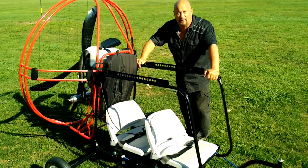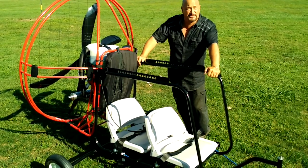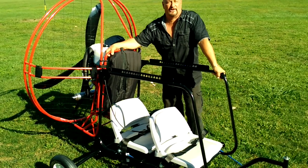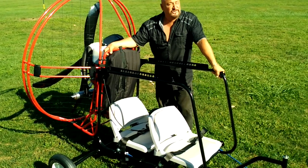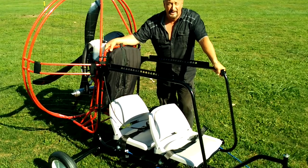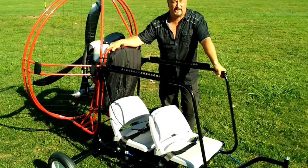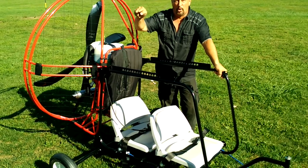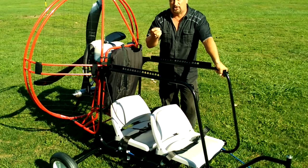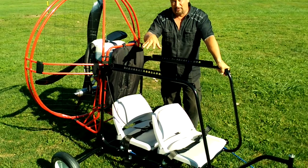Right now, I just want to introduce to you — a lot of people don't know that we have a two-seater Flypod. And of course, if you saw the Flypod, you know it's become the best-selling trike on the market. It does so many other things that the other trikes and quads don't do. There's a video on the front page of my website, flightjunkies.com, where I go over the features. All of those features are found on our double-seater.